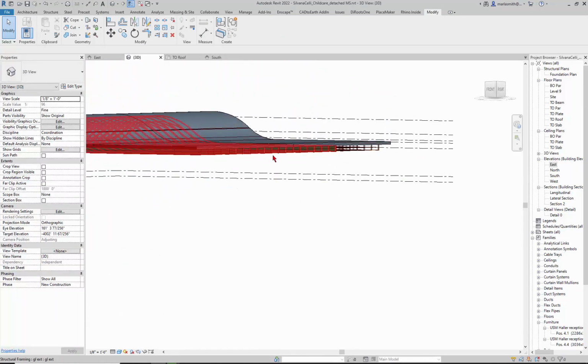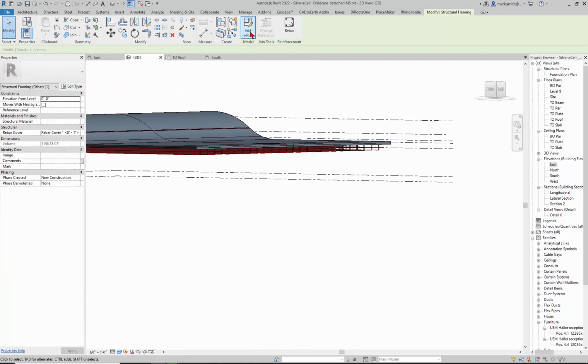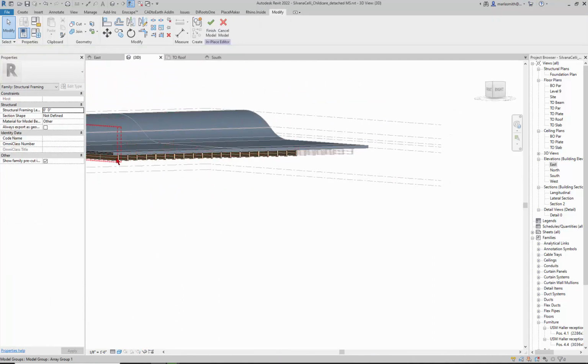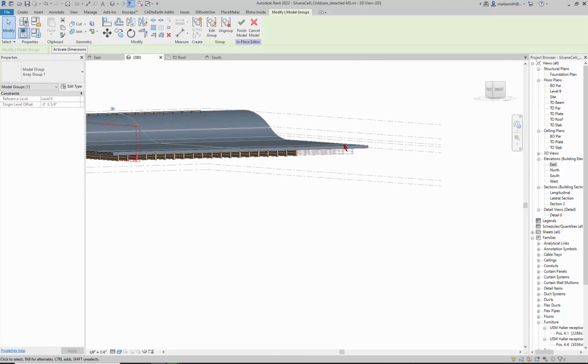This one, in order to edit it, you would pick that and go to Edit in Place, and that would get you back to the array. So you could either change the number in the array, delete the array, remake it, do whatever you want. And here, or you could delete this whole thing and start all over.